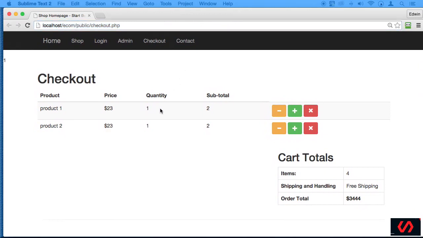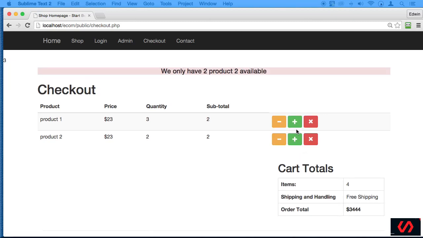Enter, and now we see that we have a quantity of 1 for product 1 and a quantity of 1 for product 2. Let's increase this and see what happens. There we go, look at that. Increase to 2, the second one increased, this one increased to 3, and this one is giving me a message saying we only have 2 of product 2 available.